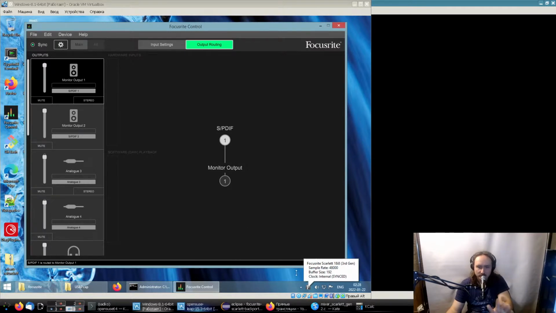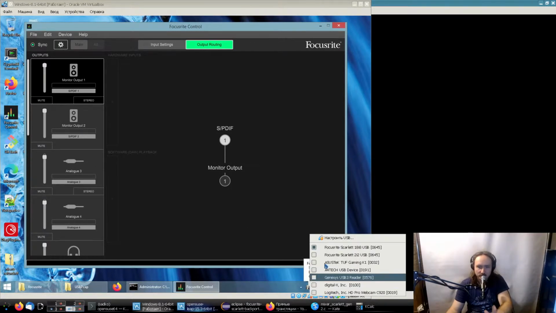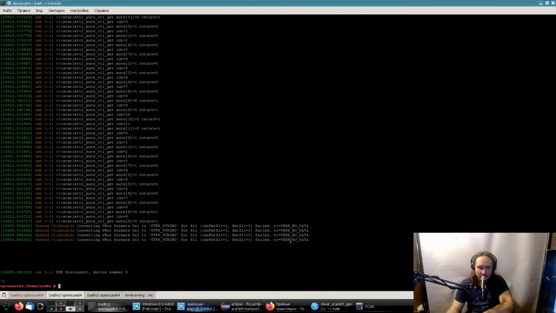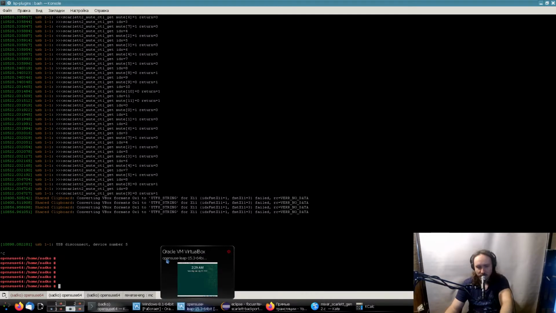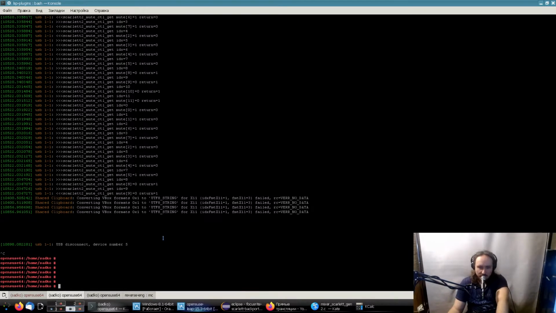Yes, the routing is now correct, and I just disconnect the device and connect to the Linux machine. Yes, I think the Focusrite control was wrong. It didn't send the changes to the device to store these changes. So I think it could work properly.